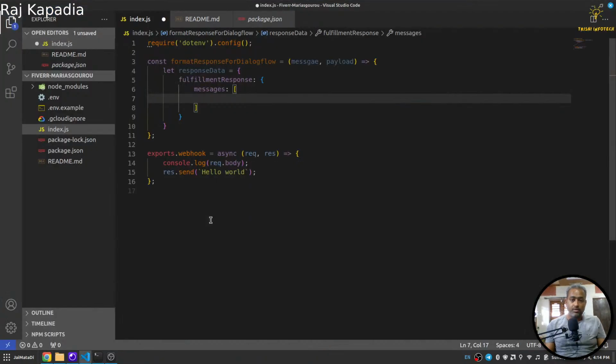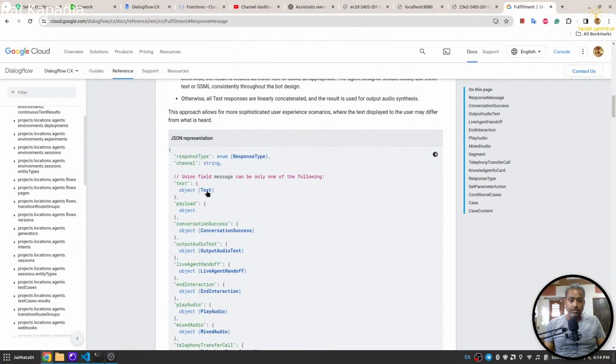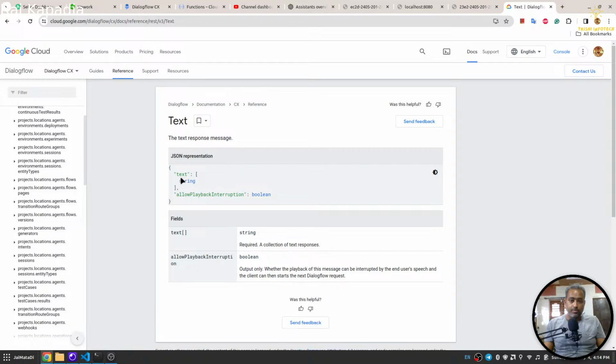Okay, it has text, my bad, which is an object again, which has text and a list of strings.